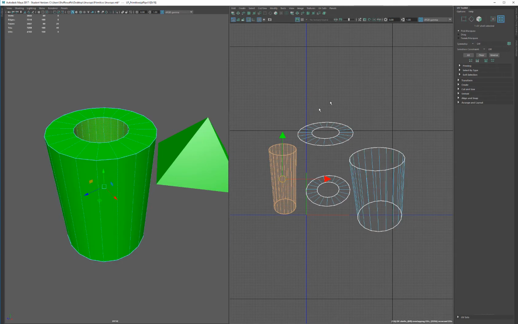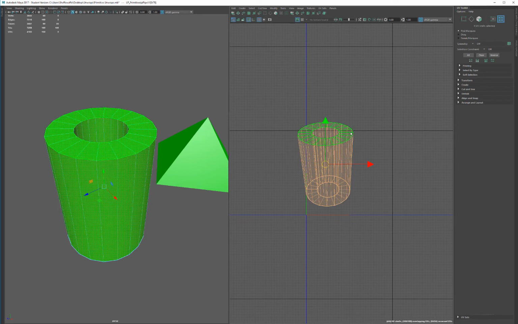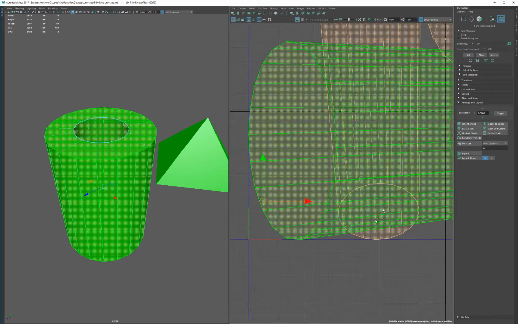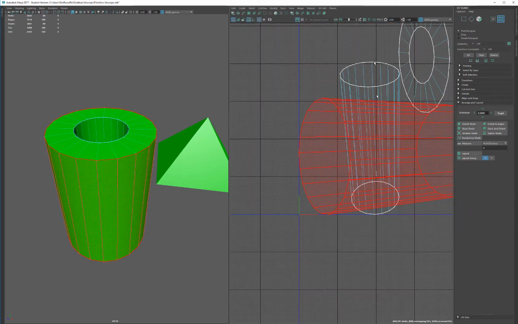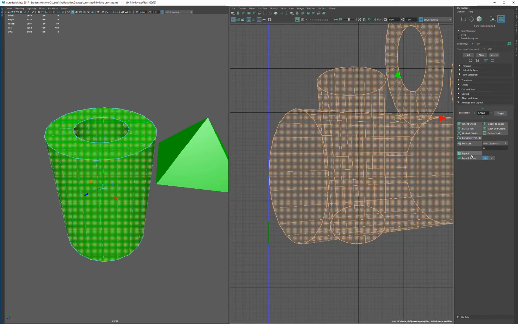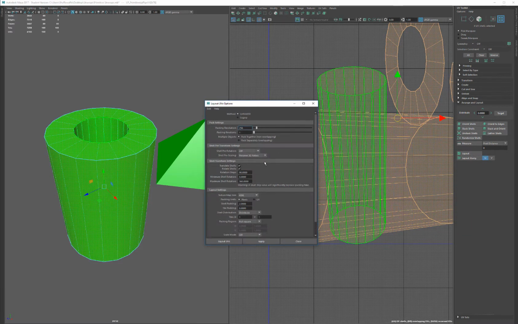I've obviously moved all of these, so I'll just undo a few steps. I've moved things around just to try and comprehend what's going on. If you don't want to move individually because there's lots and lots of individual shells, you can just hit layout at this point and it will separate things off. If the layout is doing something really weird and freaky, it shouldn't necessarily do that, but again, the nature of Maya is it can just be extremely unpredictable. So I'm going to have to go into my layout settings, so I'm going to press Shift and click on layout. I want to make sure this tries to pack everything within 0 to 1. So it is saying full square on there. I'm going to press layout again.